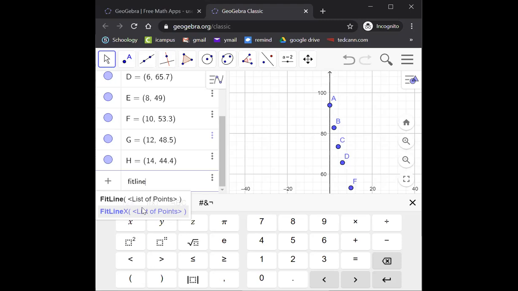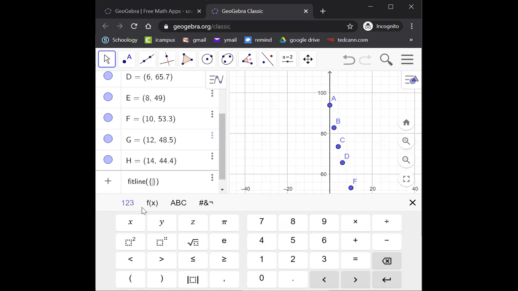So I'm going to type in an open parentheses and then an open squiggly bracket. All right. So we got a bracket within a bracket. Squiggly bracket inside ordinary parentheses. The regular parentheses are to indicate that what is contained within these parentheses is going to be applying to the fit line function. The squiggly brackets are GeoGebra's way of knowing that what you're designating are specifically coordinates.